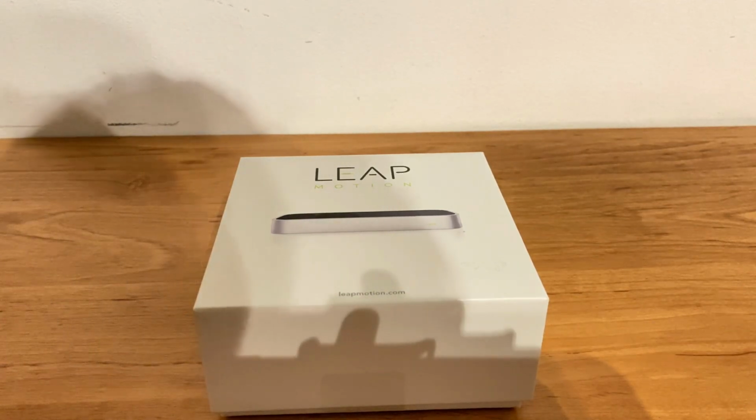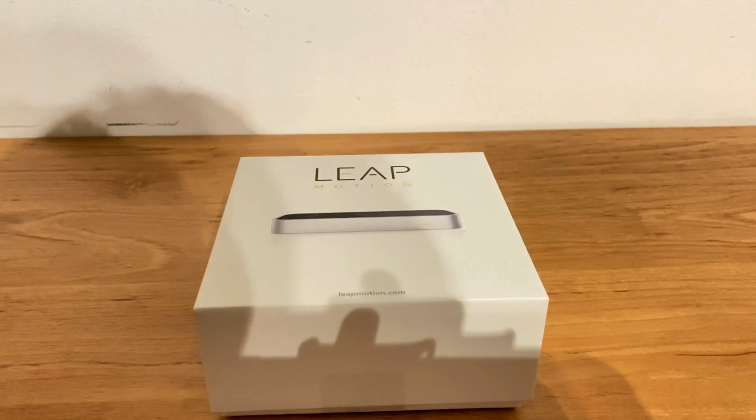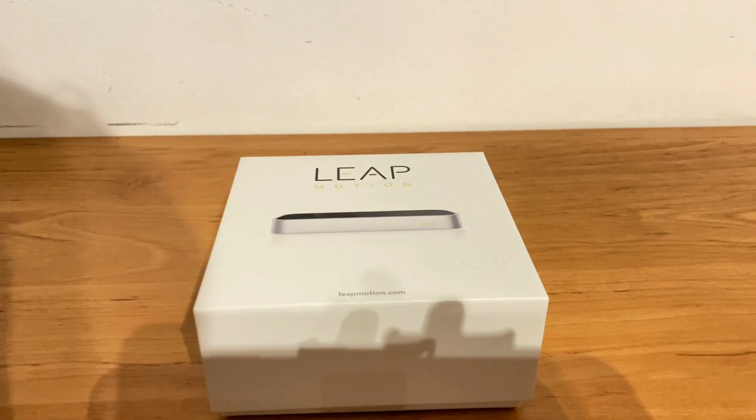Now, I'll be doing a review, aka an unboxing of the device itself, and I will show you guys what it's good for so you get a better understanding of the Leap Motion.